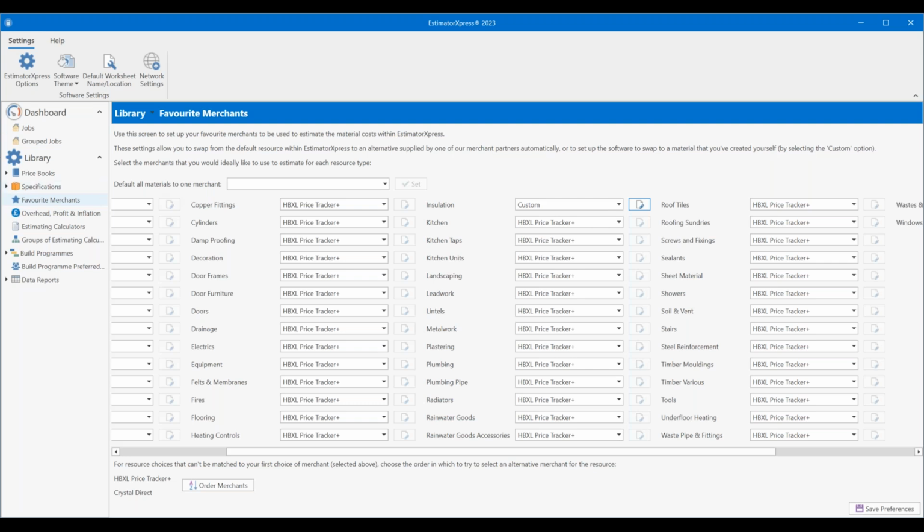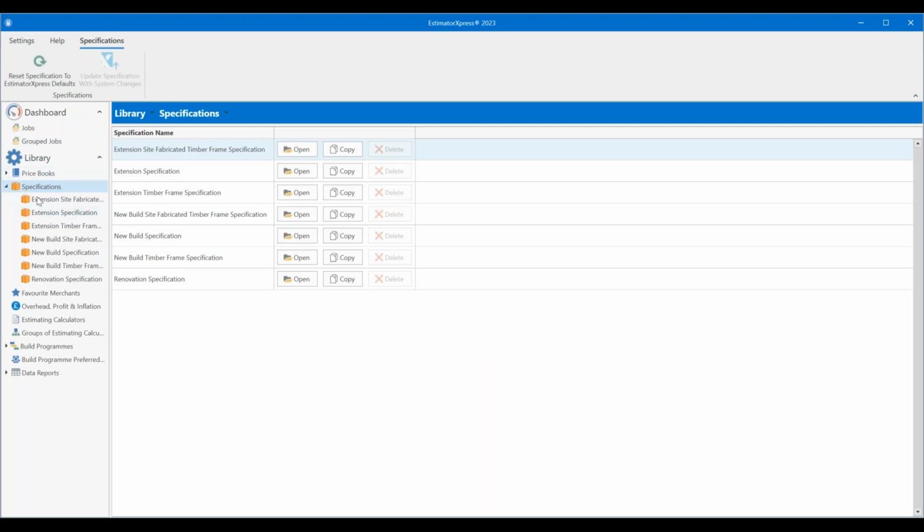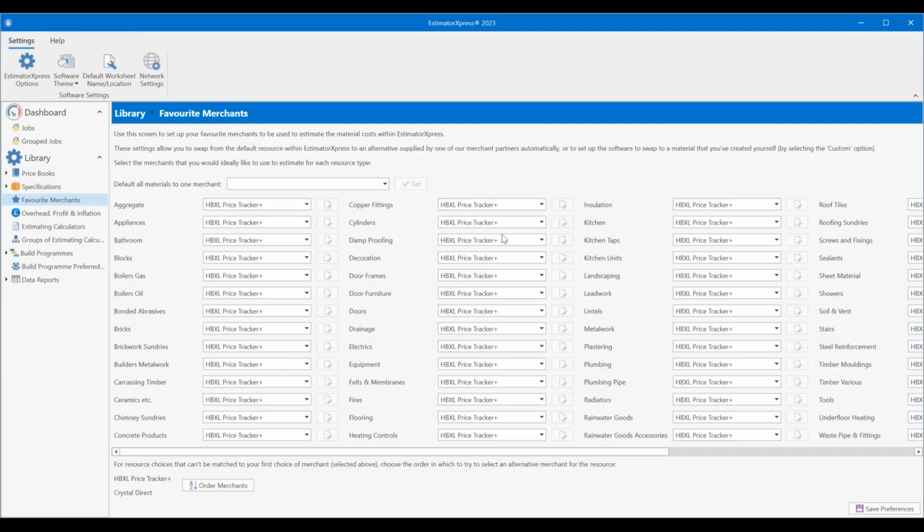If I was to look at my specifications next time, it'll be using my sheep's wool in there. For this now, I'm not going to make any changes to that one because I don't want to be adjusting that. It's just more for if you do have a custom merchant applied, or if you want to be changing things to other resources you've created. I wouldn't recommend it just yet until at least we've looked at what those usage factors mean in the next session.